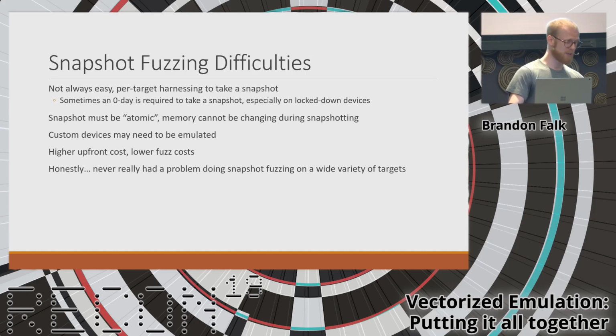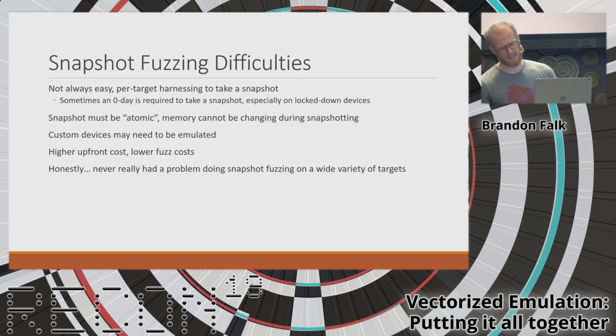So, snapshot fuzzing does come with difficulties. It's typically loading up your development and research costs towards the front of your work. A lot of that is trying to figure out how you're actually going to take a snapshot of the system. You're not able to really just read the memory of a system in a lot of situations, because if there are timers or interrupts going through, memory could be modified while you're taking the snapshot.